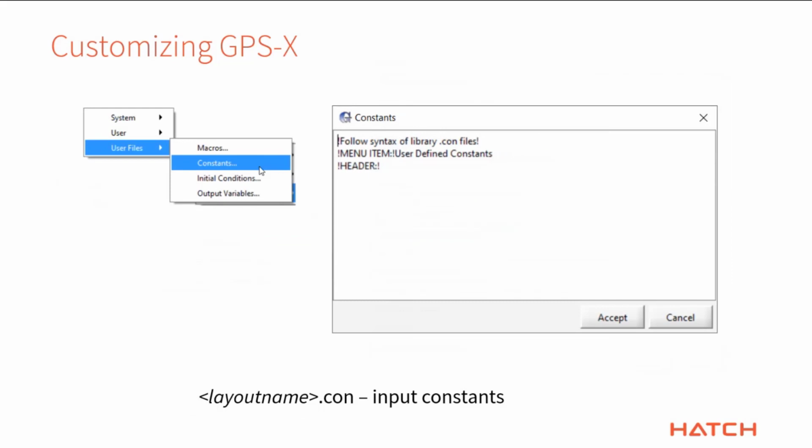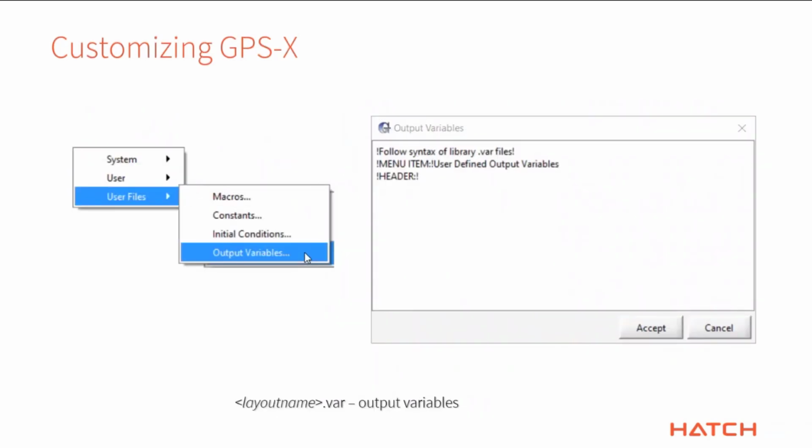And when you go to the constant section, this is editing the .con file, and you can see here that there's a certain syntax that you'll be following. There's nothing here yet, but we're going to add something to it. This is where you can specify the details that will go on the input menus, and then we have the same thing for the output menus.